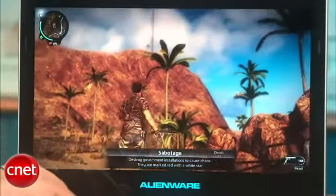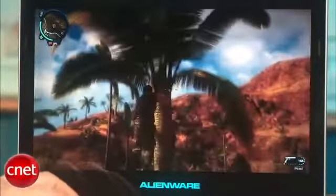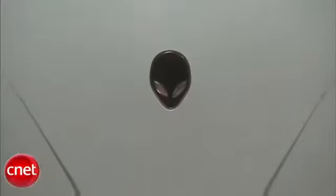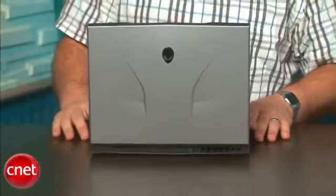The price on this will vary. It starts at $799. Of course, you're going to be getting a hard drive size that's more netbook size for that cost. Our configuration had a 500 gig hard drive, 4 gigs of RAM, and it will run around $1,100. So it's not as expensive as high-end gaming rigs, but on the other hand, it does begin to get into that sort of ultra-portable size, cost and performance, and it may be an interesting hybrid for your needs.